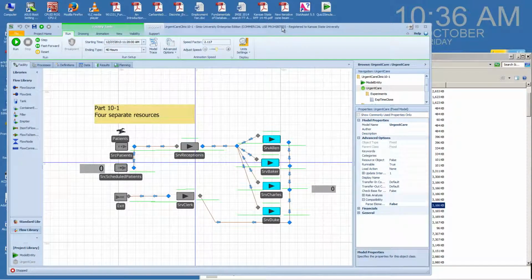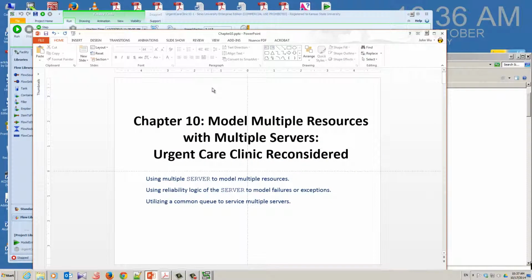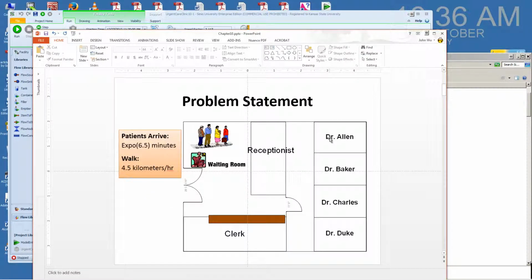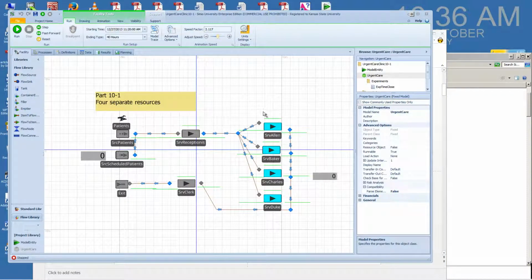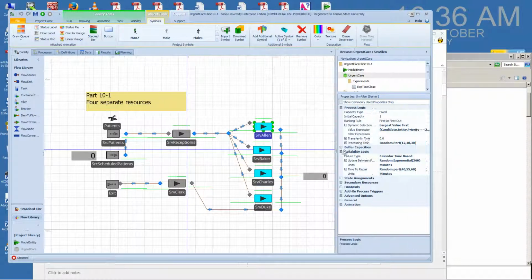Instead, we're going to model the exam room as 4 different doctors, as the presentation has. We have one room in charge of Dr. Allen, Dr. Baker, Dr. Charles, and Dr. Duke. Each actually represents a separate room, and the patient can come into each one of those rooms. This is an easy change. All we have to do is duplicate the exam room we had before, exactly the same, and just change the capacity to 1 for each room.